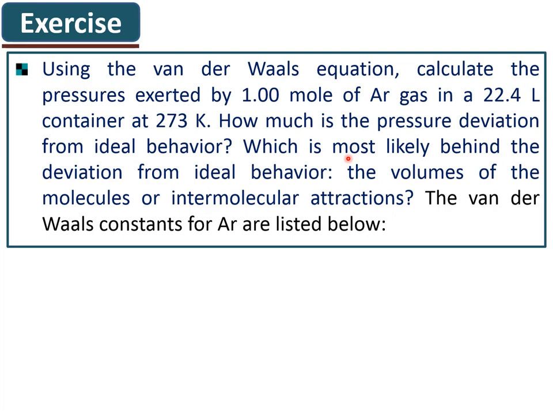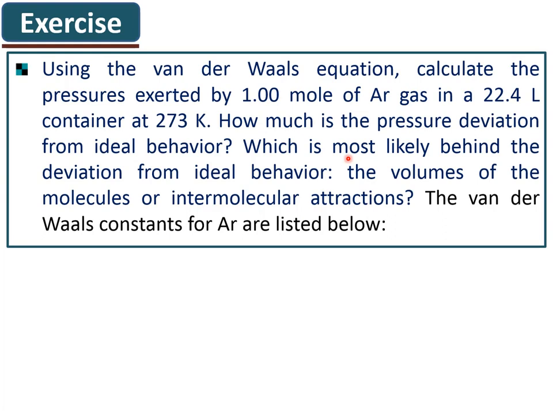So the missing pressure, if you are calculating the ideal pressure, is supposed to be 1 atmosphere under this condition. Even if you apply PV equals nRT with these conditions, you have the number of moles, you have the volume of the gas, you have the temperature. Which is missing? The pressure. You already have the R, the universal gas constant. You apply in the equation, you can calculate very simply the pressure. The pressure will be 1 atmosphere. This is ideal behavior.